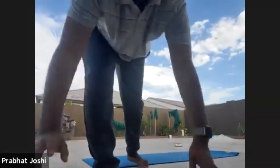It's considered the only exercise which is warm up, workout, and then cooling down also. So it depends on what pace we do the asanas. So we'll start with the regular slow Surya Namaskar, and then we'll continue with a little faster pace.